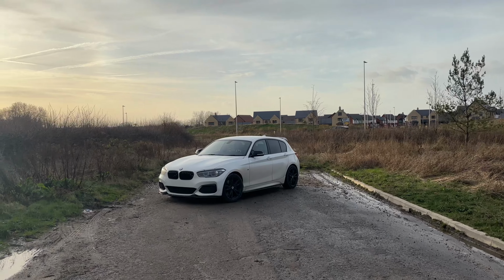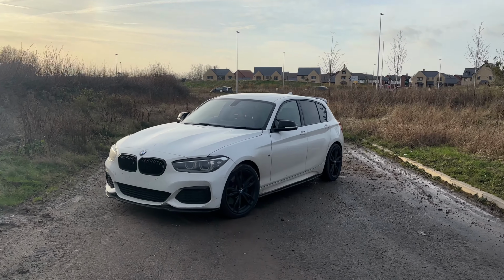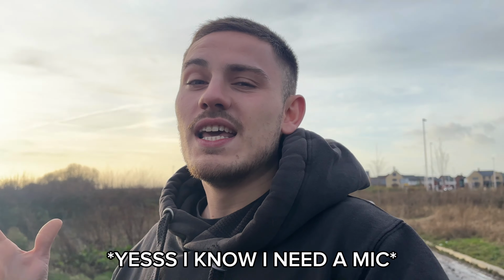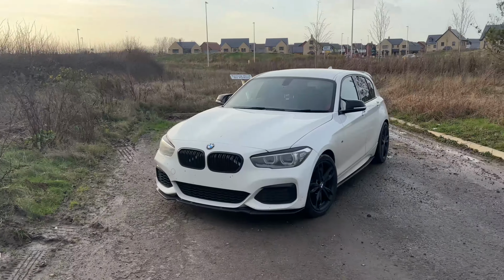Overall, I would say the M140 is good. I'd say it's one of the best cars you could buy for your money. There is obviously bad points. There is bad points with every car, but overall, I would say it's probably a good buy because daily-wise, really good buy. It's a perfect daily. You've got power, comfortable. It looks good. It's small. It's nimble, but if you're going on track, it's also good for those exact reasons. It's comfortable. It is fast. You can change it. There is so many aftermarket things you can put on this car. So overall, I would say the M140 is a good buy.